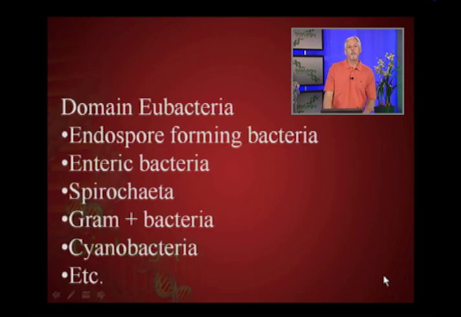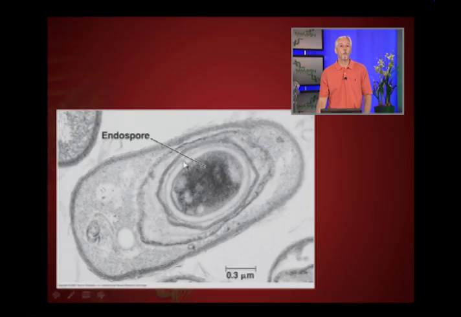Now, examples and types of eubacteria, again, there are many, many types. This is just the tip of the iceberg, but one group would be what we call endospore-forming bacteria. The term spore I'll be using a lot. A spore basically is a cell that has a heavy cell wall around it. They can typically tolerate desiccation, dehydration. Sometimes they can tolerate temperature extremes or changes in acidity. So it's basically a way for an organism to get through difficult times. Anyway, the endospore-forming bacteria form spores at one end of the cell, and are notorious for a number of pathogens.